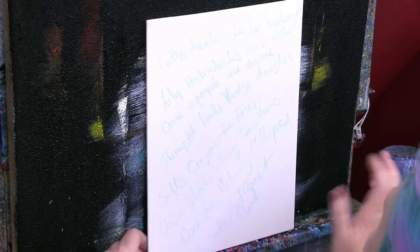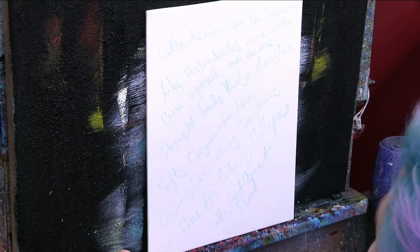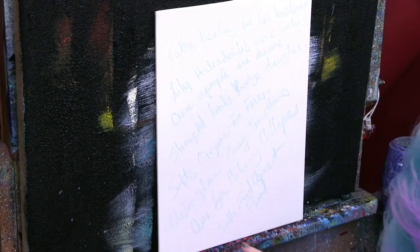So I've got a blank one here that I put some wishes on. We've got a wish from Kathy. She's wishing for healing for her husband, Lily, for a Hydra dentist, more understanding, more treatment, more cure. Strength and healing for Christy's daughter, safety for those who are dealing on the West Coast with the fires. Guinevere, easy transition to move, a cure for colony collapse, and then safety on the East Coast. So it's like all of our coasts, just everybody be safe. There's a lot of flood and fire happening right now, so it's just time to be safe.